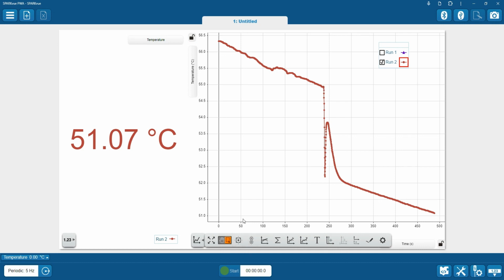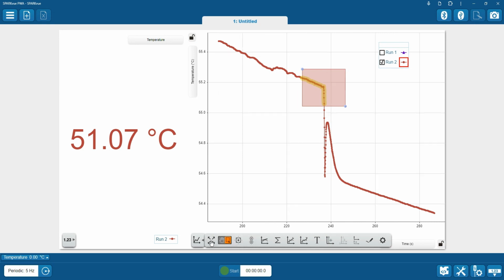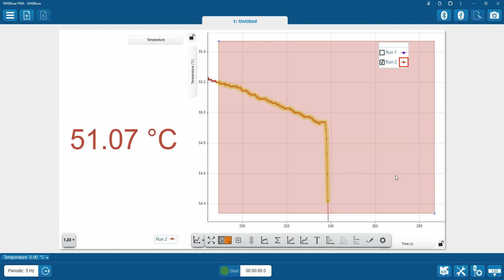So let's, again, go down to not the hand icon, but this little orange square, which is toggle move select mode. We can zoom right in on that corner. Let's just do something like that. So I'm going to highlight and zoom in on that corner, and then always go to scale to fit, and then I can zoom in on something like that.